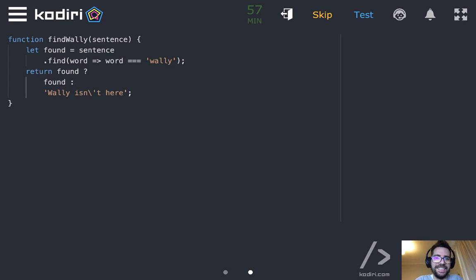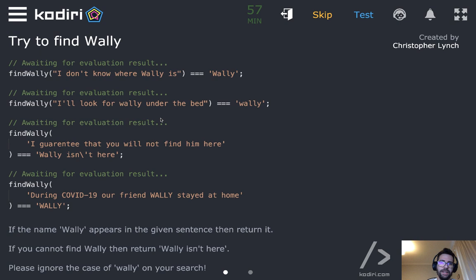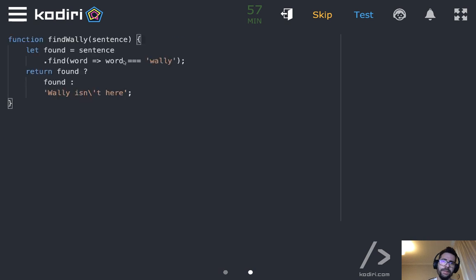Partially. That's it, Adam. So you didn't have that problem, I believe. The problem was a bit easier because on every assertion, all the instances of Wally were written with the same structure. So in order to make it slightly more complicated, we need to, as Adam suggested, convert everything to lowercase. So it doesn't matter how Wally is written. We'll always compare the lowercase version of Wally against, obviously, Wally written in lower case. So let's see if it works.